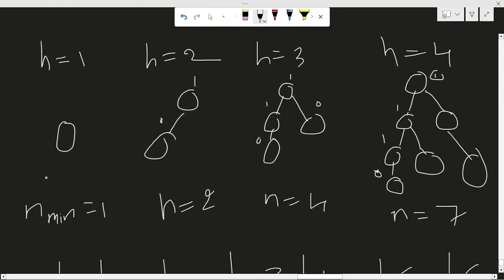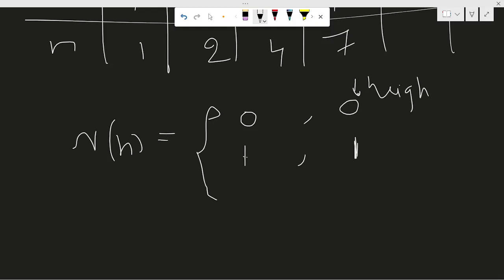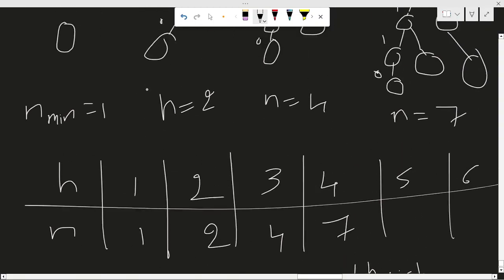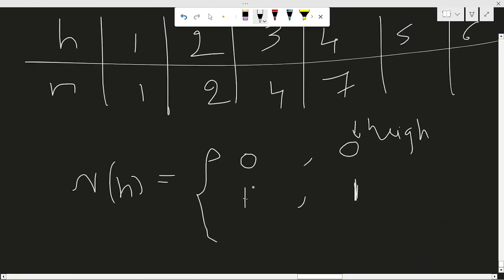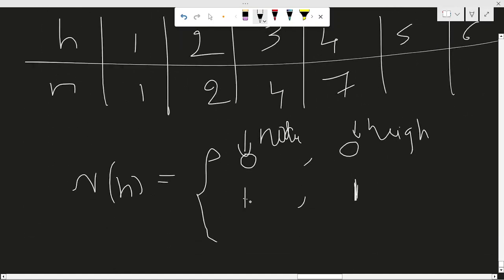So here we have discussed. Imagine I need to reach the 0th height. As I said, height will start from 1, but here they have given 0. That means you are not using a node itself. There is nothing. You can take it as nothing. You are not using any node to represent this. So it is 0 number of nodes. These are the minimum number of nodes. So for 1, you have seen here we got 1.